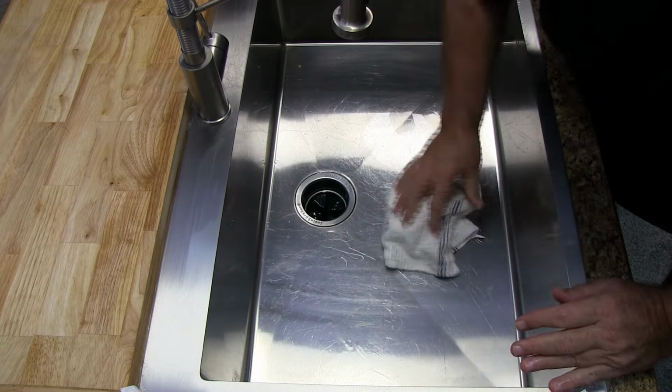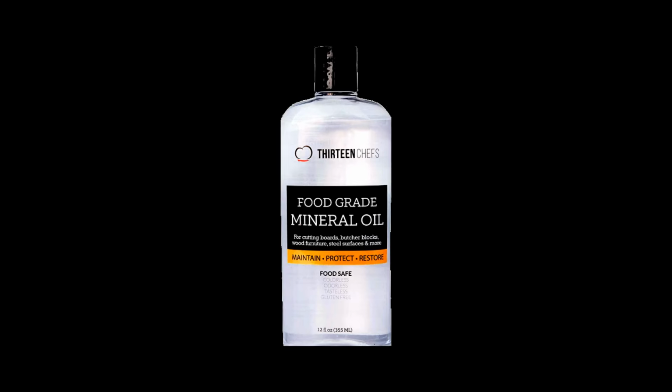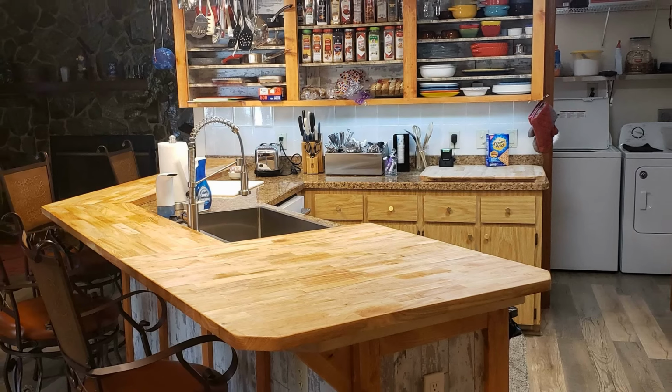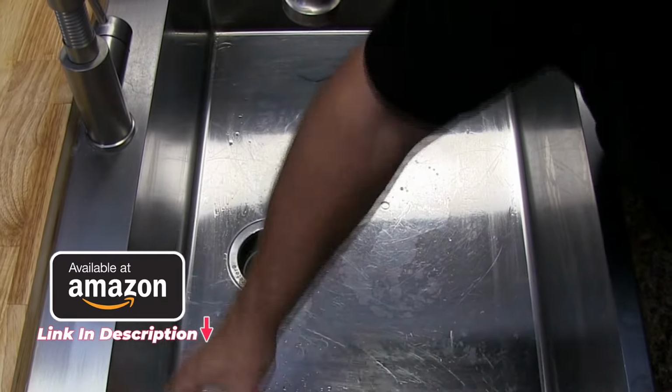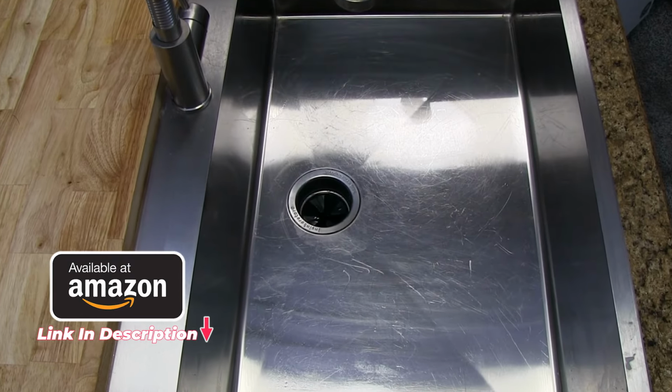The easiest way to make your stainless steel sink shine like it was brand new is to use food-grade mineral oil. That's the same oil used to seal cutting boards. After you clean and dry your sink, all you need to do is spread the mineral oil around and wipe up the excess. It also does a great job at removing hard water spots.